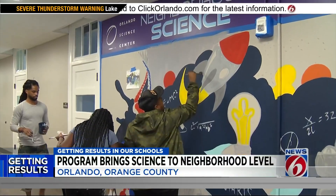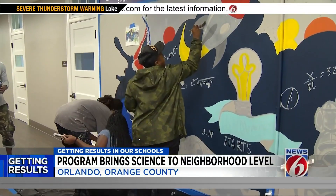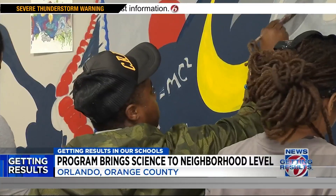What we wanted was for the neighborhood science program to be representative of the kids in this neighborhood. We wanted them to feel connected, to feel invested — that this was their space. That's why students who attend neighborhood science collaborated with artists on this mural welcoming people to the STEM lab.